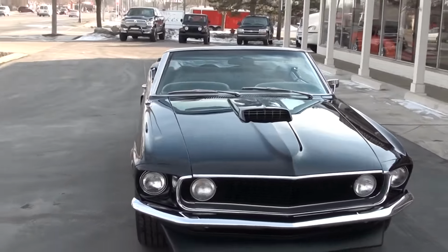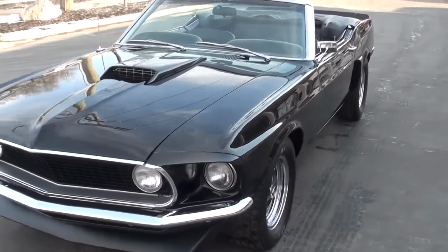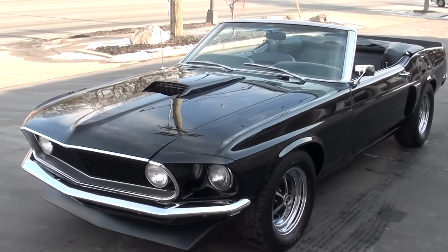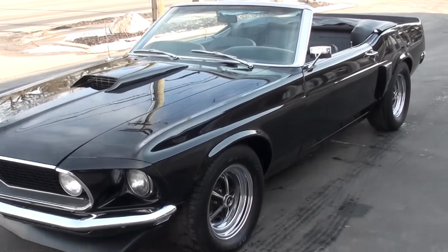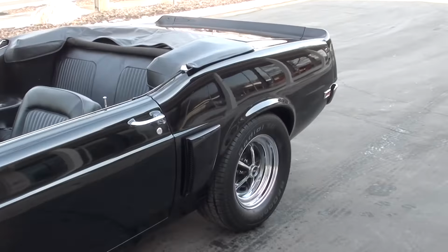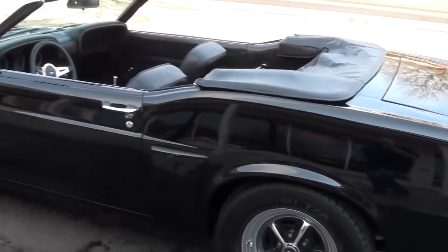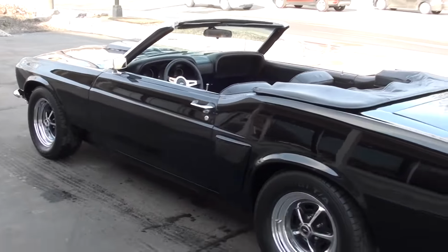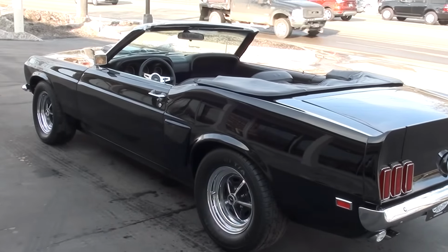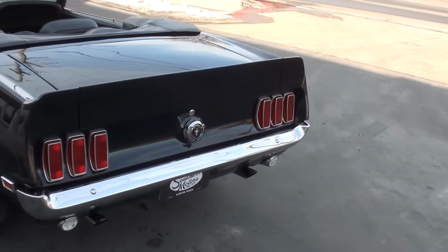Today, we're going to take a look at a gorgeous 1969 Ford Mustang convertible. Beautiful car, guys. I bought this car locally. There's less than 100 miles on a complete nut and bolt restoration. Again, local guy. Actually built this car for his wife, hoping that he could turn her into an old car gal, and said they're just not her. But beautiful car, finished in raven black.